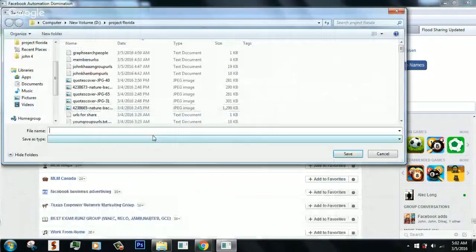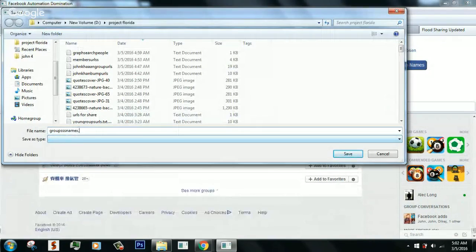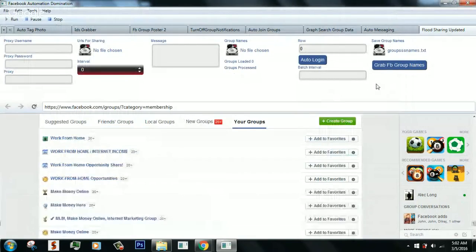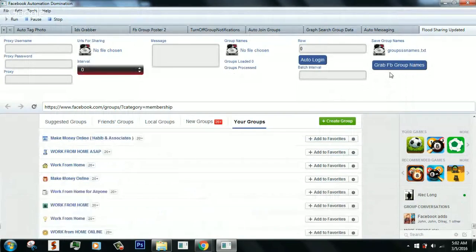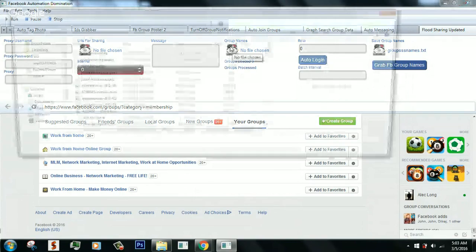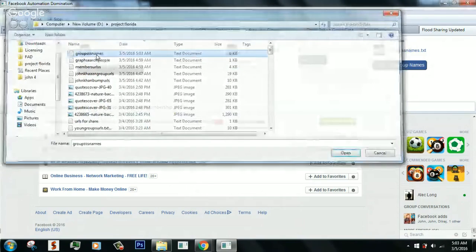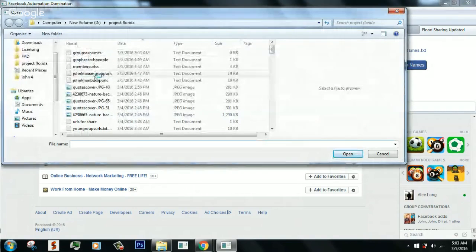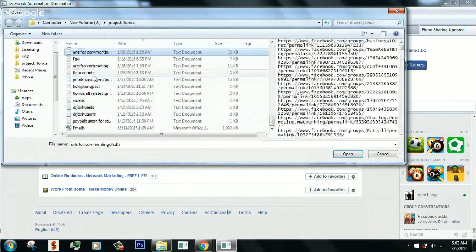I'm going to call it group names.txt and simply hit grab Facebook group names. Simply upload the group names here. Right, URLs for sharing, the URLs you want to share into the groups.